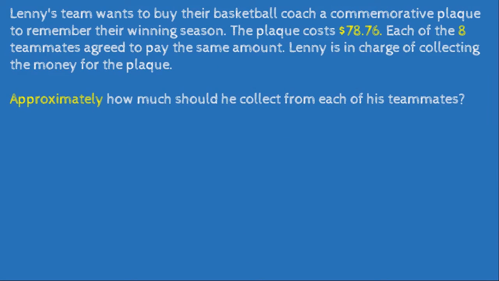Lenny's team wants to buy their basketball coach a commemorative plaque to remember their winning season. The plaque costs $78.76. Each of the 8 teammates agree to pay the same amount. Lenny is in charge of collecting the money for the plaque. Approximately how much should he collect from each of his teammates?